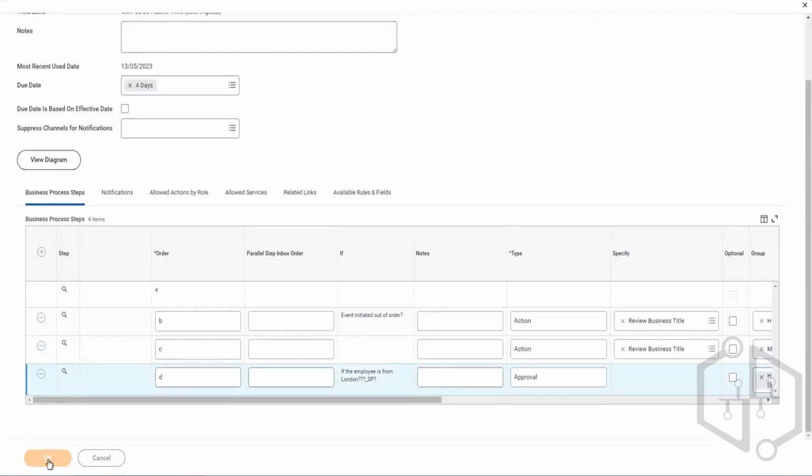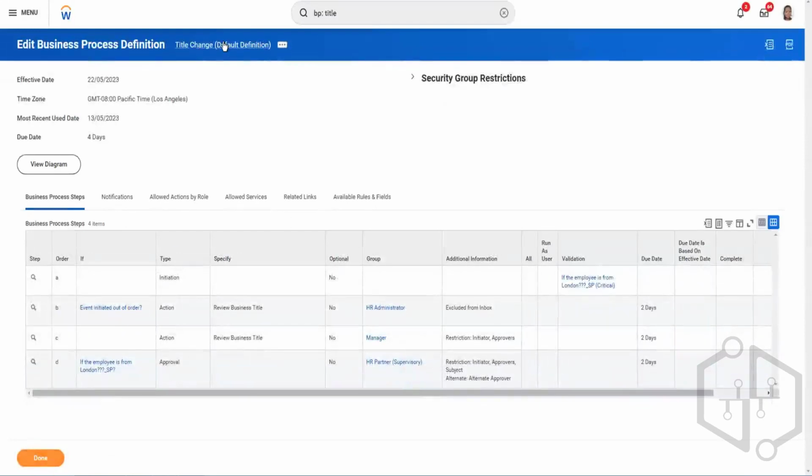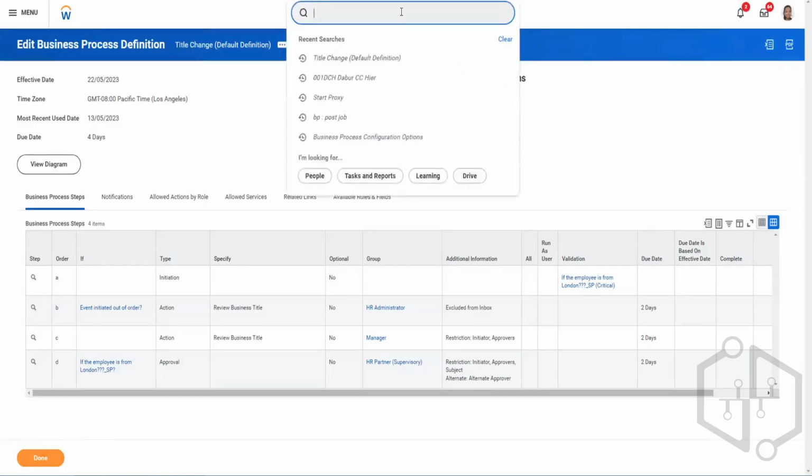Now, the second case where the integration business process can be used is to make batch jobs or to call one integration after another. So in this case, we just don't use any existing business process definitions.